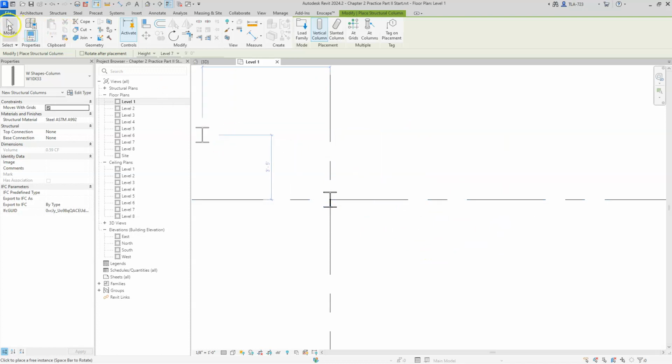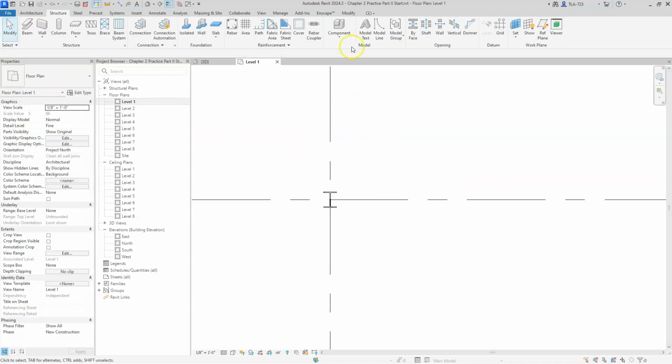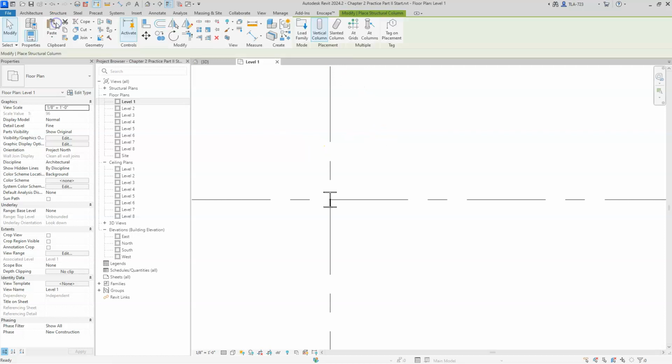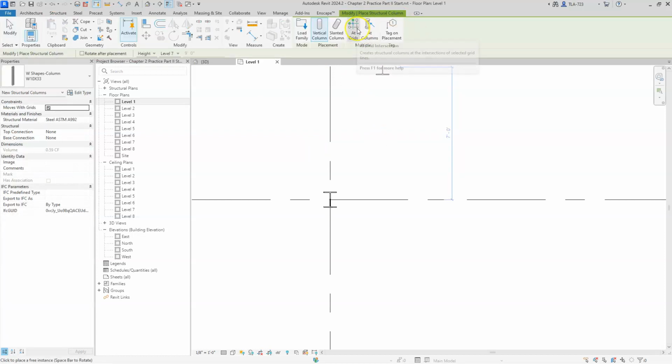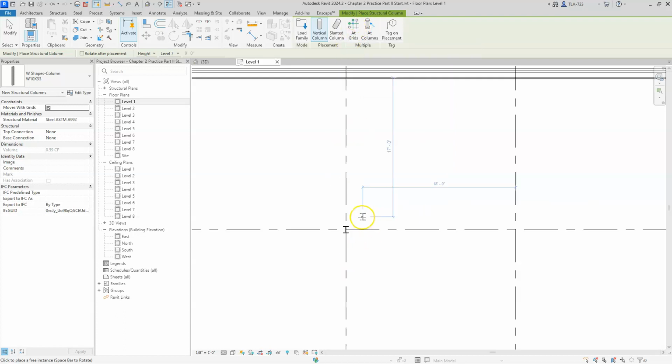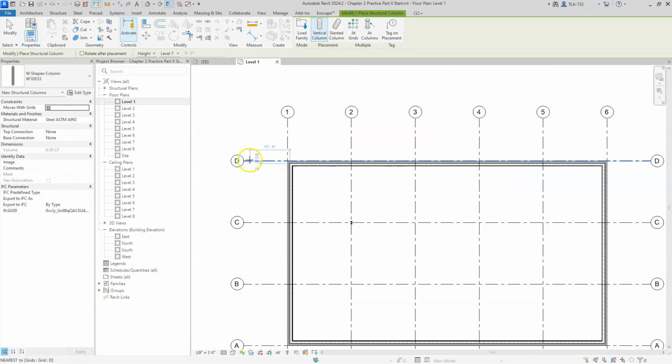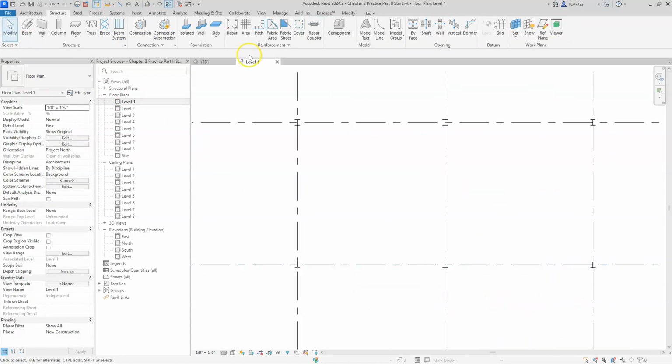So that worked. I'm going to go ahead and click Modify to cancel that command. Remember that with structural columns, you also get the option of placing it at grids. The problem, though, is that if we did that, it's going to place it at, for example, D1, and we don't have a column at D1. So sometimes it's easier just to, even from a zoomed out position like this, place those columns individually. There's only 8 of them, so we're really not saving all that much time by using that Place at Grids tool. All right, so it did go ahead and place all those columns in there.